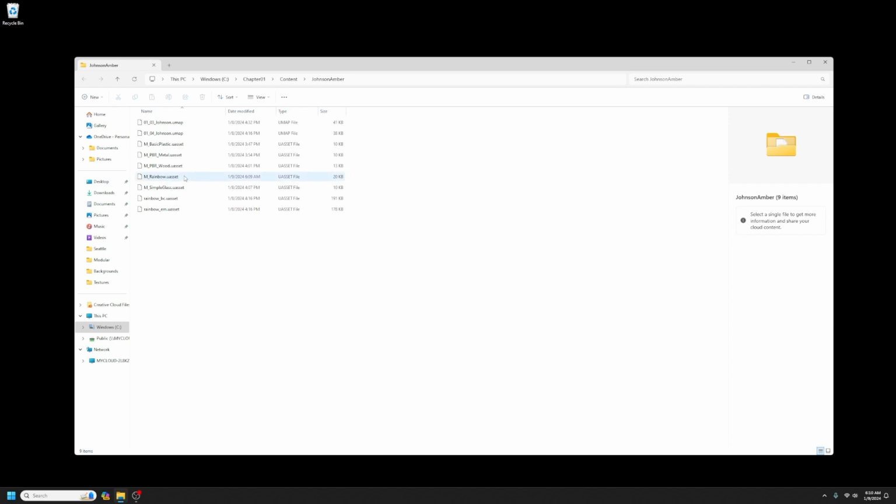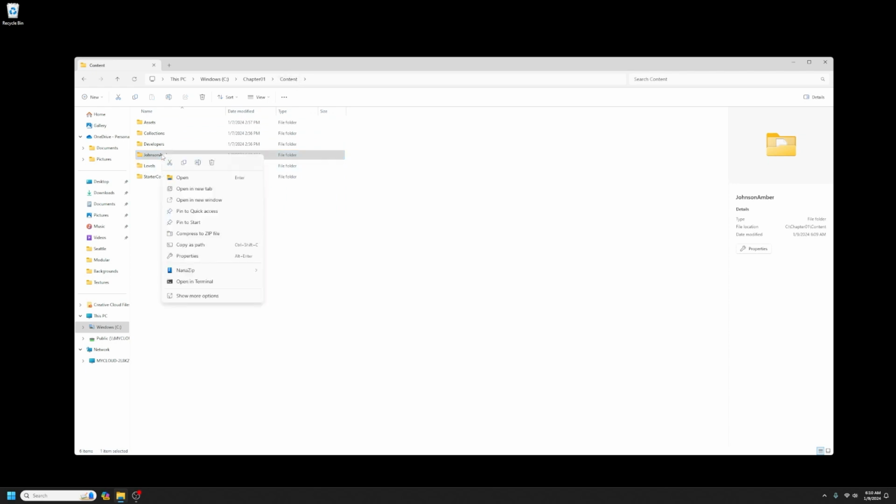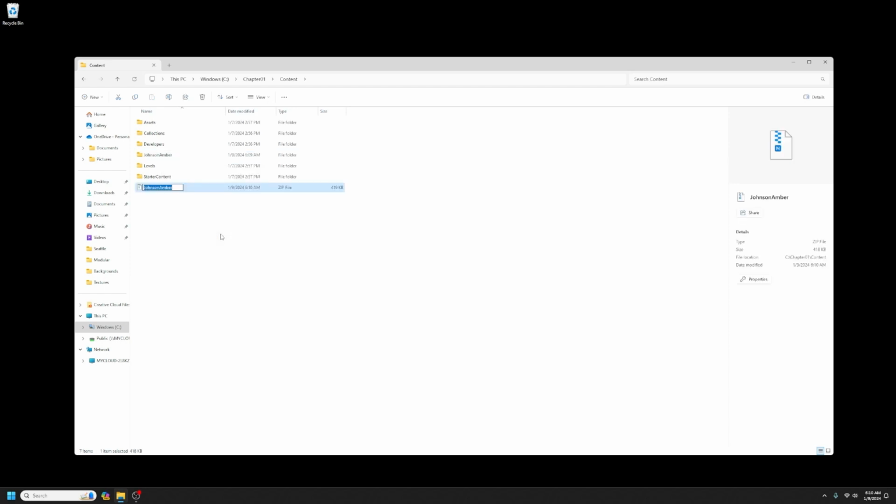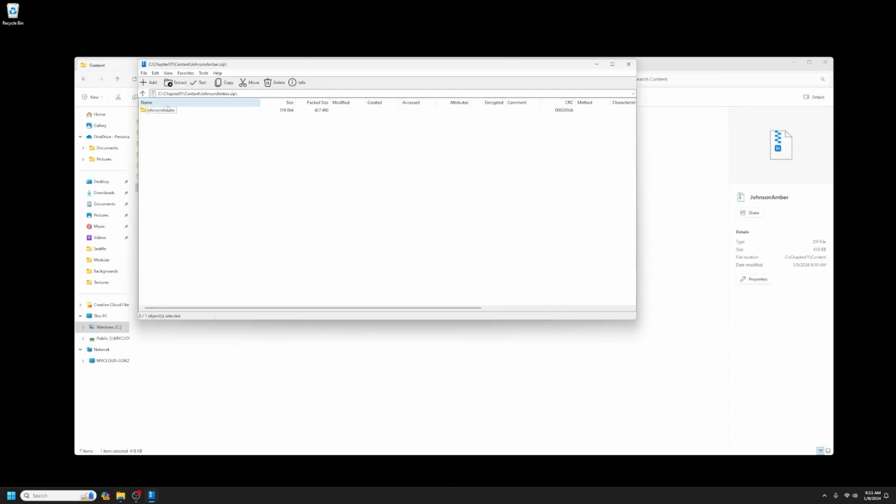We're good to go. Do not do this. Do not select it all and zip. You need to go up to the content level, find your folder, right click, and you need to zip that whole folder. Do not rename this. You have to have it named correctly in Unreal, but you need to zip that folder. The reason is when you look inside, I need to see that it is in this folder so that all of your stuff is in a folder named correctly.